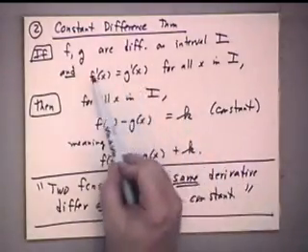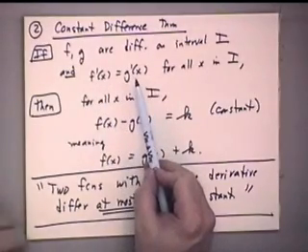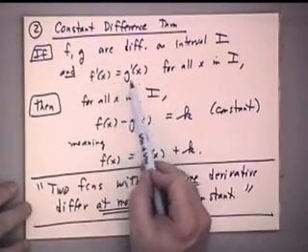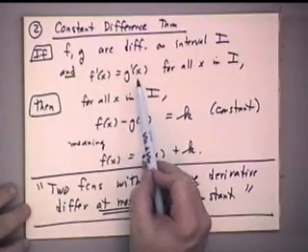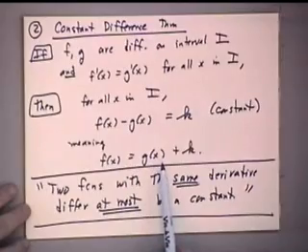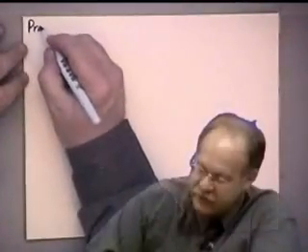So this is the sentence that you will hear people say, and this is how this is used. So this is very handy because in practice what happens is sometimes you have the derivatives in front of you, but you don't know the original function. And finding the original function could even be difficult. But if you know the two functions have the same derivative, the worst case scenario is that one of them is equal to the other plus some constant which you may or may not know. So let me show the proof of this.